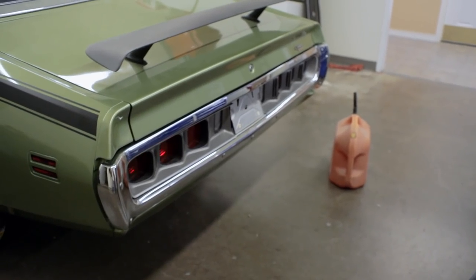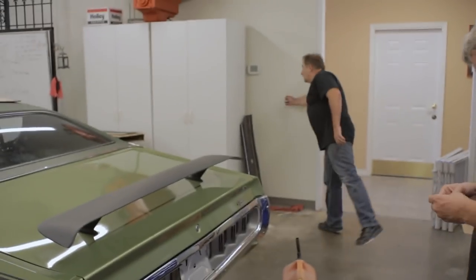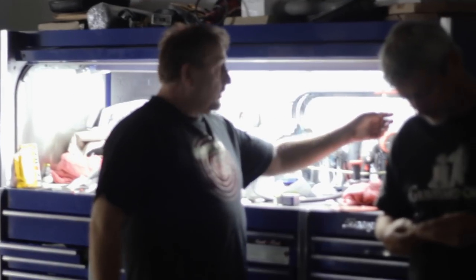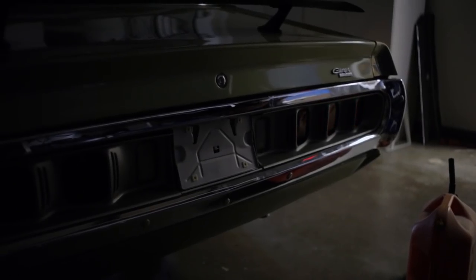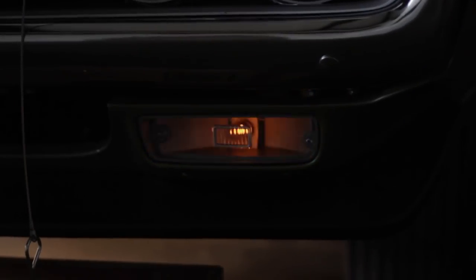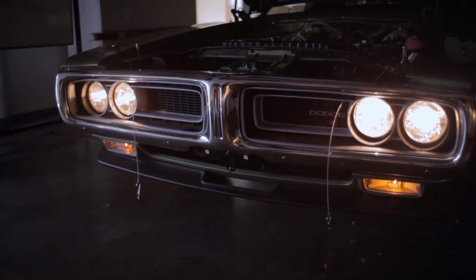Once we had finished making all the electrical connections, it was time to do a systems check. So basically we run through all the lights to make sure that the headlights, turn signals, brake lights, and side markers are all working. It ain't working, buddy.